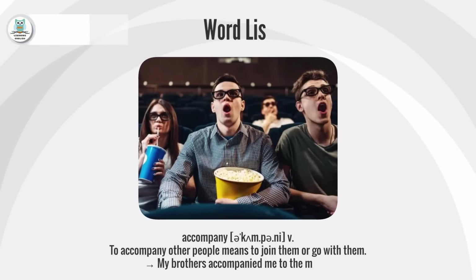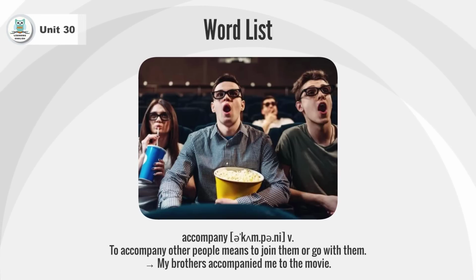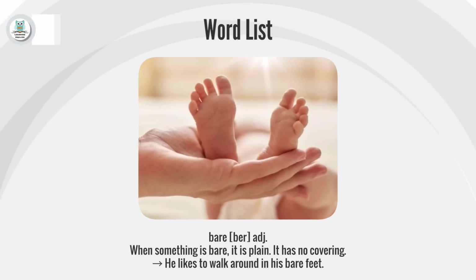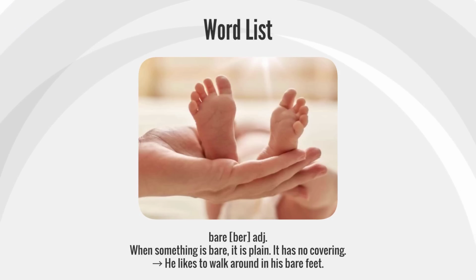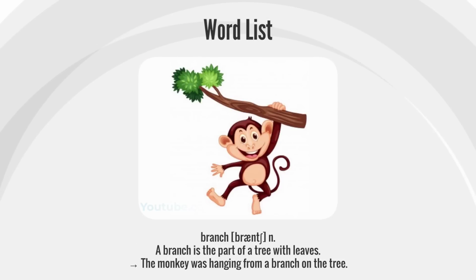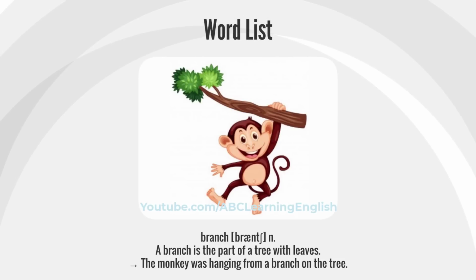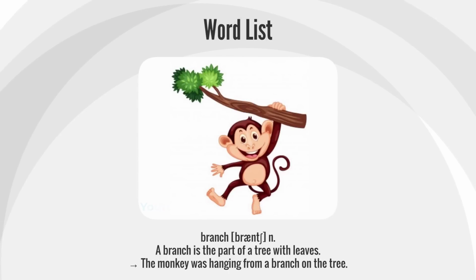Accompany. To accompany other people means to join them or go with them. My brothers accompanied me to the movie. Bare. When something is bare, it is plain. It has no covering. He likes to walk around in his bare feet. Branch. A branch is the part of a tree with leaves. The monkey was hanging from a branch on the tree.